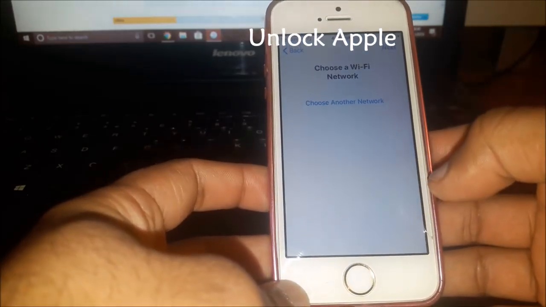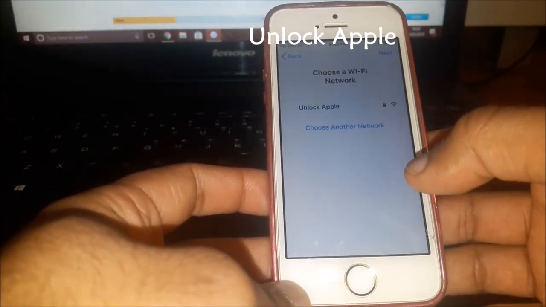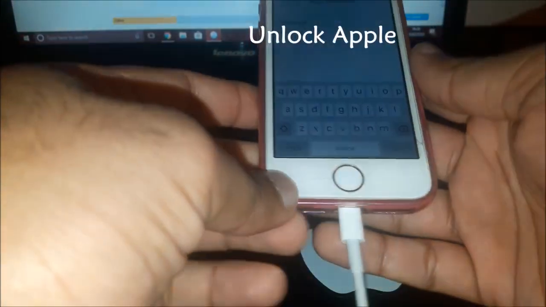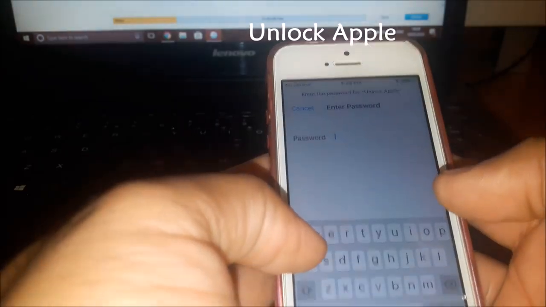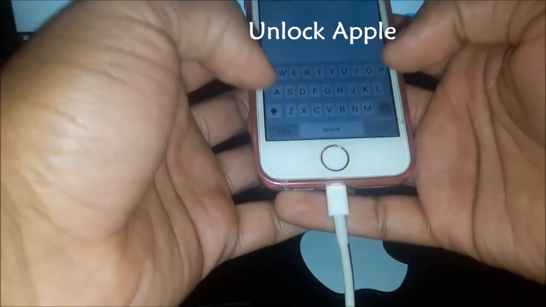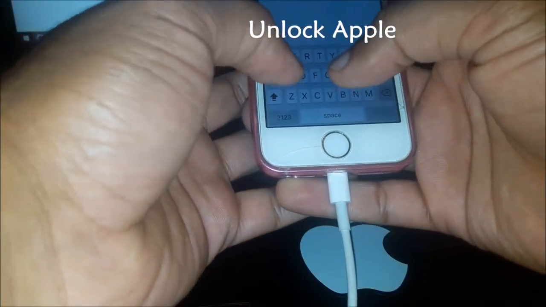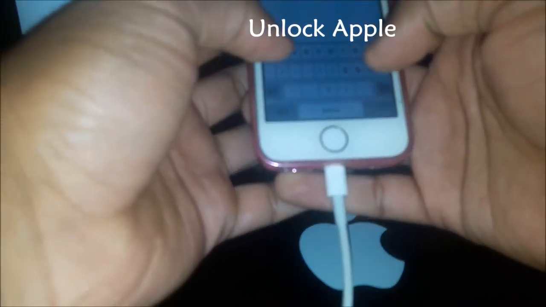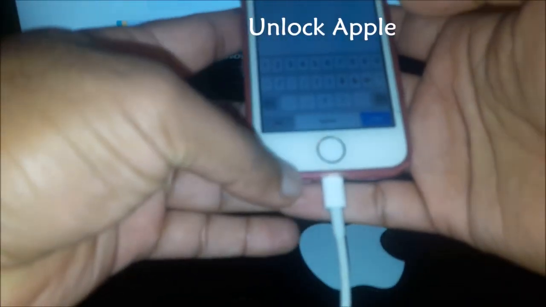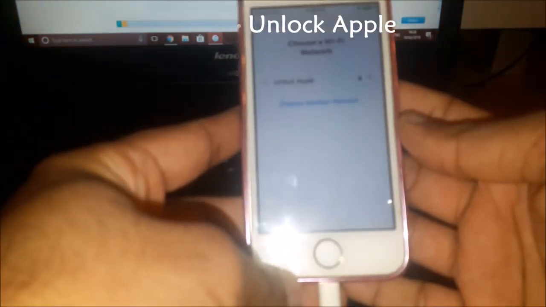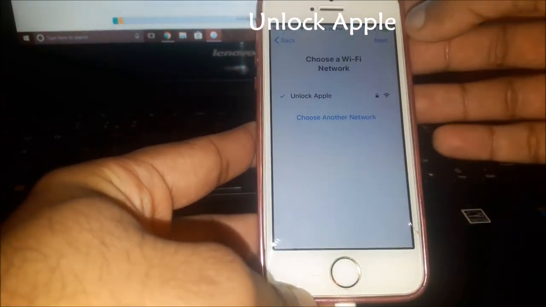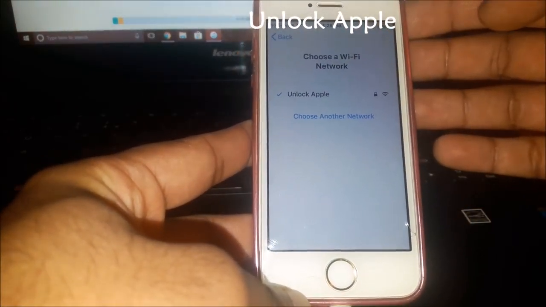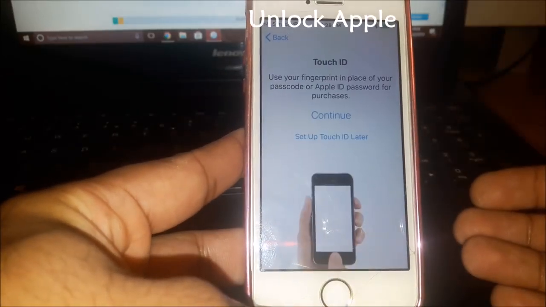Okay, now here you have to add your Wi-Fi password. I will add it in front of you. Okay, 1 second, here you can see clearly. Okay, we're going to join. Now everything is in front of you, you can see very clearly. Okay, now we're going to press next. Once we press next, as you can see what's going on, here we go.